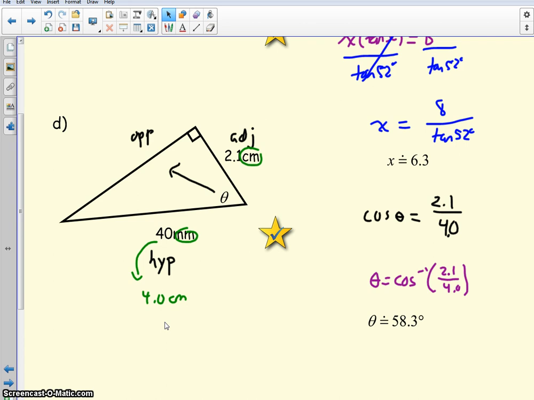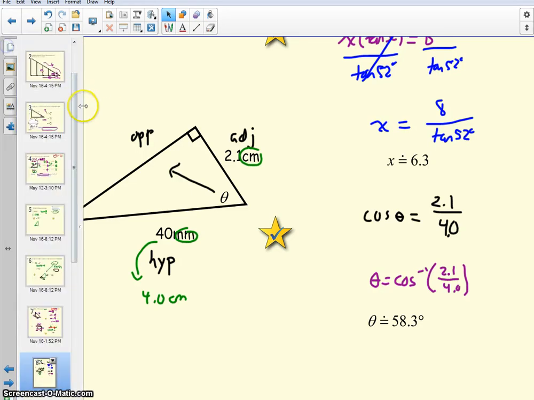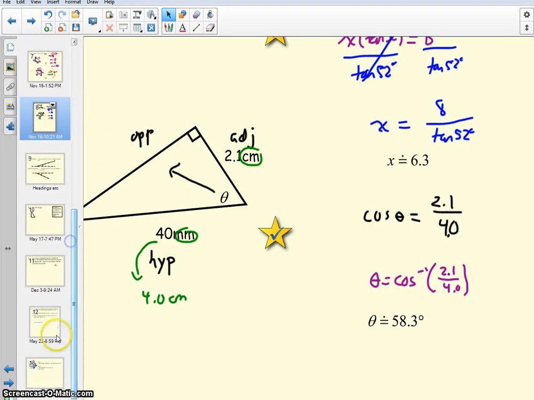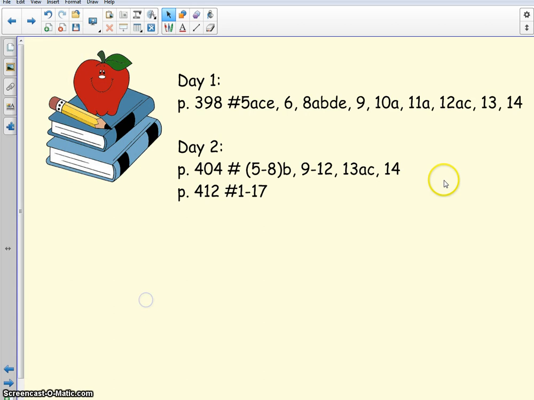Okay, so hopefully that makes sense. At this point, I know there's a lot left in this lesson. We're going to stop. It takes a couple days to go through this. This does take a lot of practice. So right now you can just jump right ahead and look at your homework. So you can see the homework split up into 2 days over here. Ignore everything on day 2 right now. Just focus on everything in day 1.